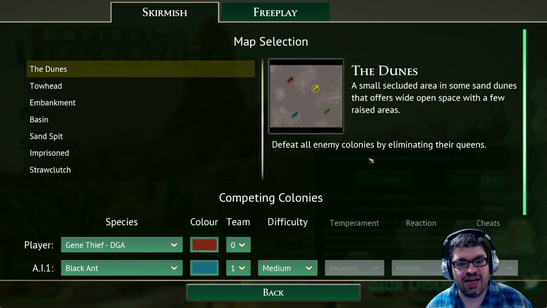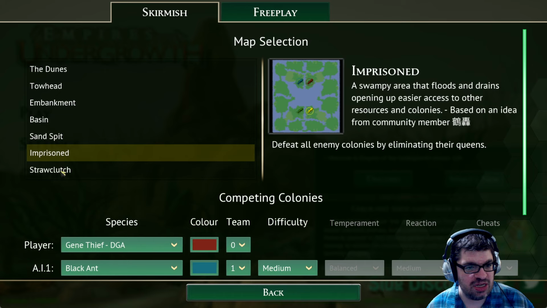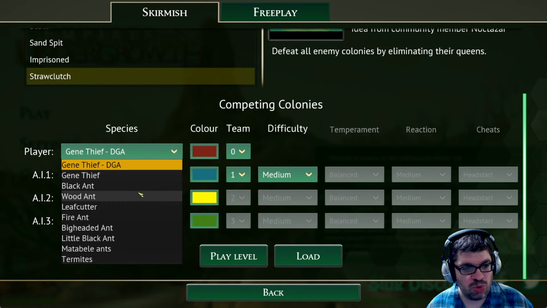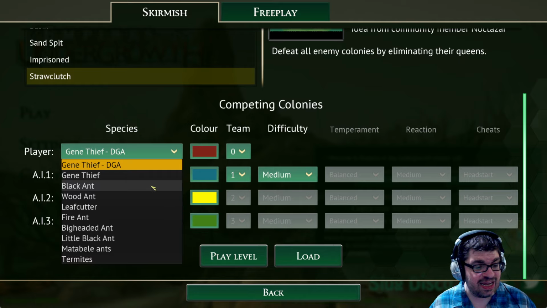And then if you want to play an actual, quote-unquote skirmish, there's various maps that you can choose between, some of which I've never seen before. Straw Clutch is one of them. Interesting. But yeah, down here you can choose your color, you can choose what type of species you want. Leaf cutter, fire ant, termites, little black ants, and so on.